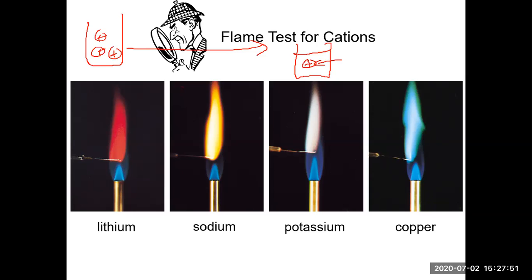Obviously, at the end there, potassium, sodium, ammonium, you can't really do a flame test for, but there are a lot of elements that you can do flame tests for and look for a specific color of flame that will help you identify it. So for example, sodium is that yellow flame, potassium, a little hard to see here, is usually a purple violet type flame. Copper has that greenish blue color. And you can see lithium has red, and calcium has an orangey red type color.